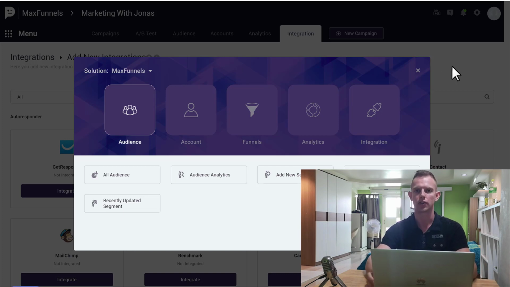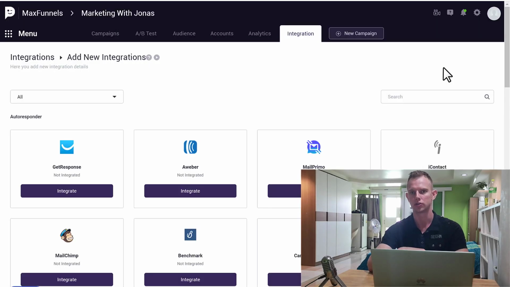And as I said, MaxFunnels or DotComPal themselves are using their own builder to sell their products with. And that just shows that this is not one of those funnel builders that comes out and launches and, you know, just hopes to get as many sales as possible and then leaves. This has been in development for a long time, and of course they have really made it a solid product, if you ask me.